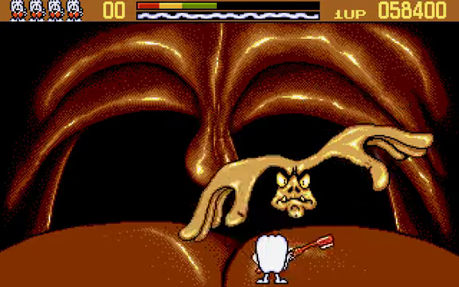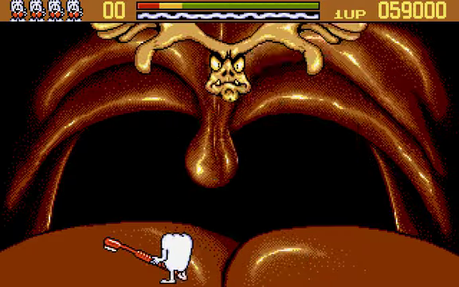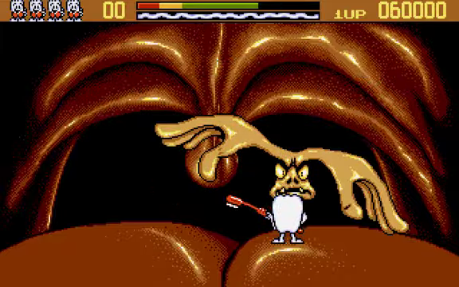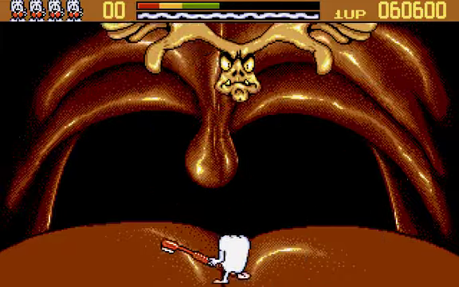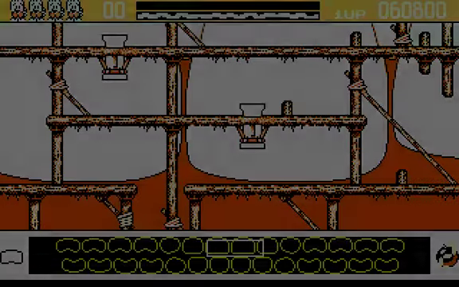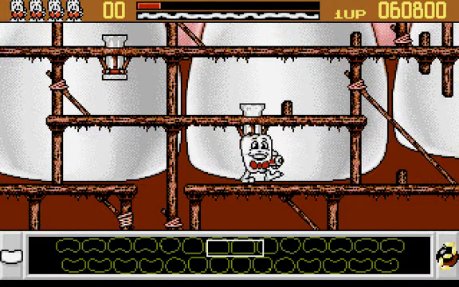So yeah, this is the first boss. He's pretty easy to defeat. Actually, you don't even need the trainer to defeat him. Basically, you just hold down spacebar to swing your toothbrush back and forth. You do try to avoid his attacks. And that was it. That was the first boss.